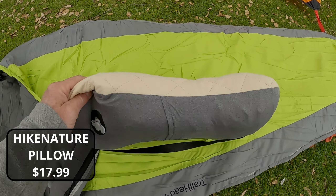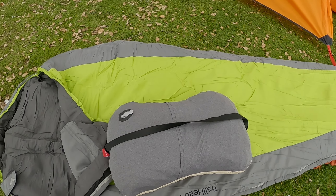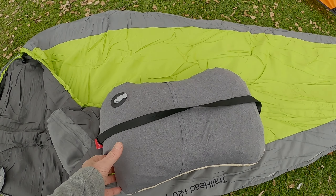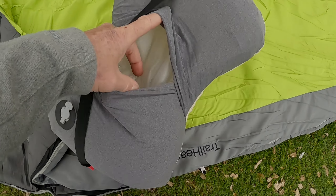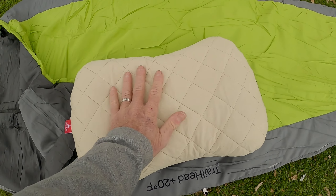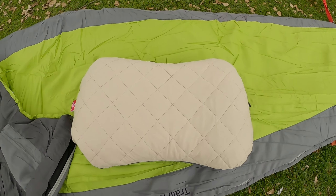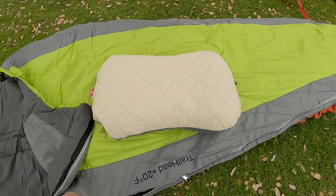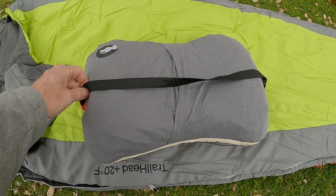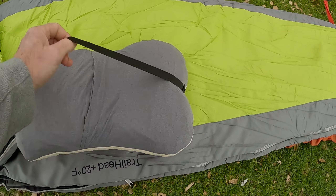Next we have the Hike Venture inflatable pillow. It comes with a strap so you can hook it onto your sleeping pad so you don't lose it. I've had pillows that just slide off and by the middle of the night you're frustrated because you can't find it. This one has a removable sheet you can take off and wash. It's quilted, super soft, super nice. I like the shape — it has this little contour. I have to have a pillow when I'm camping, and this one hits the mark. The inflator blows it up in about three breaths. The strap is removable, so you can unsnap it when you wash it or if you don't want it there.